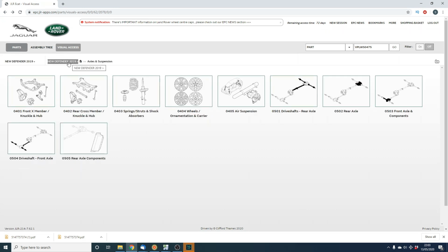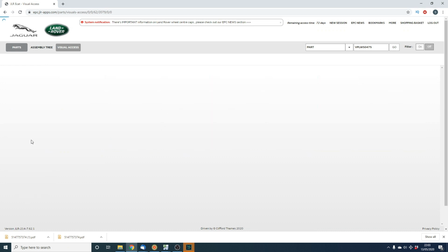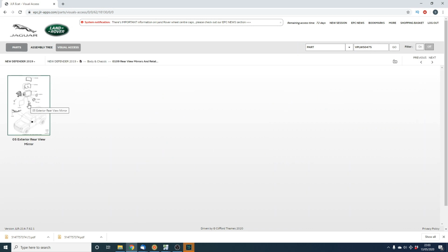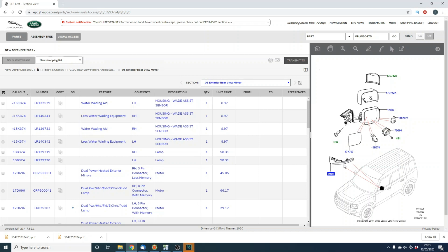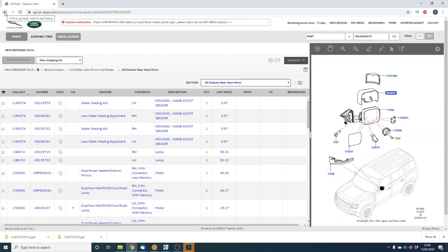Right, let's go and have a look at some more stuff on this new Defender. So that's the axles and suspension. Body and chassis, we can obviously look at all the mirrors used, the mirror options. There's probably multiple mirror options. It looks like we've got a mirror indicator here. This is quite interesting. Again, you'll see this isn't copied across from an Evoque or something, because it's got a 129 part number, so they're new. Be cool to make some maybe dynamic, if they're not dynamic, side repeaters. Here's the projector light under the mirror. Mirror caps, they may be available in different options, but it's just showing them primed there. There's no chromed one or black ones available.